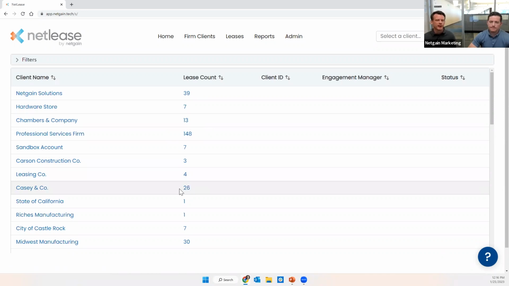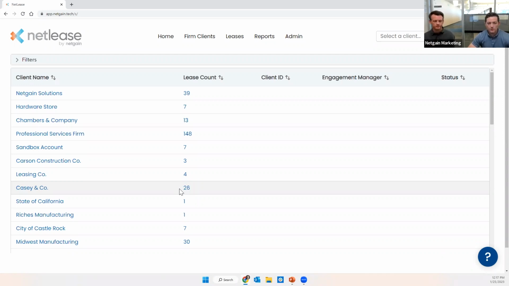And again, your firm only has one expense throughout the year. It's the subscription for NetLease for auditors. So whether you have 5 clients in here or 5,000, whether you have 39 leases, 148, 1 lease, your firm's expenditure is known at the beginning of the year, and you're really able to use that flexibility to upcharge clients for any consulting services, implementation services, or just use the tool as an audit efficiency gain while your teams are out in field work over the next few months. Yeah, lots of different options with NetLease for auditors or CPA firms.